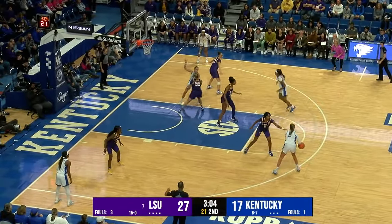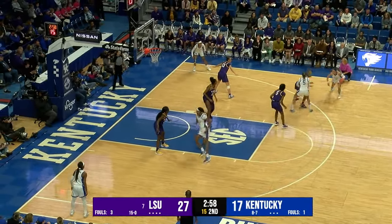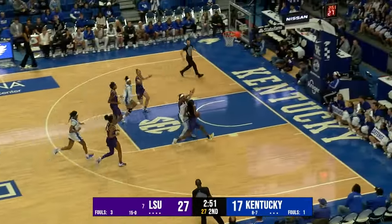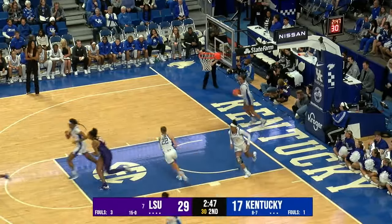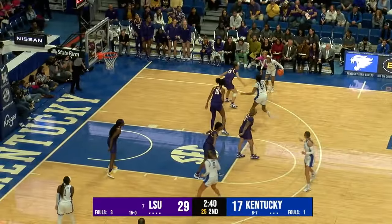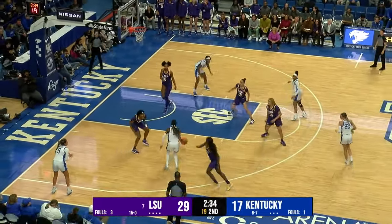That's a nice move by Poole down low. Green at the top of the circle, comes right to Shear. Shot clock at 15. Shear top of the circle driving left, lost the ball in traffic. Johnson with a steal — LSU's got a three-on-one break. Johnson to the basket, scores. It's 29-17 in the blink of an eye. Kentucky was within four and now all of a sudden they find themselves down 12. They need to score badly. 2:38 to go in the half. Here's Kennedy Cambridge near the free-throw line extended, comes to Benton on the left wing.